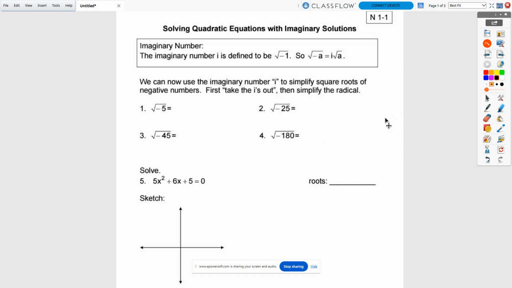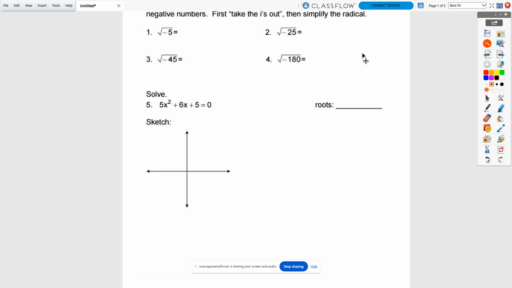Okay, we're going to look now at if I've got a quadratic function that I need to solve, and this one will not work out by factoring. And if I were to graph this, finding my vertex and doing all that, I get a parabola that doesn't cross the x-axis here. So when I'm looking for when it equals 0, technically there's nothing that equals 0.